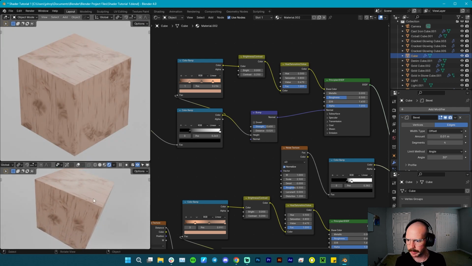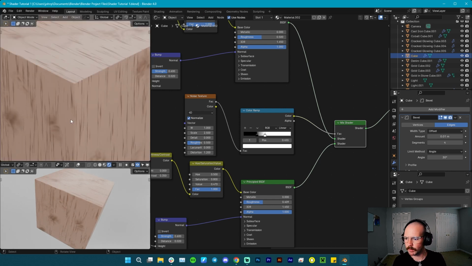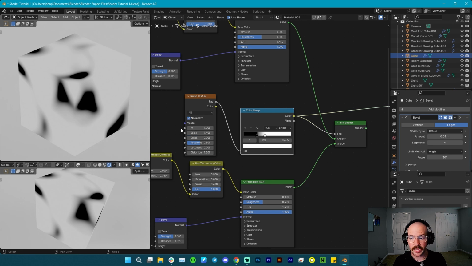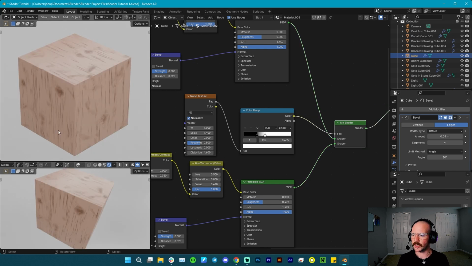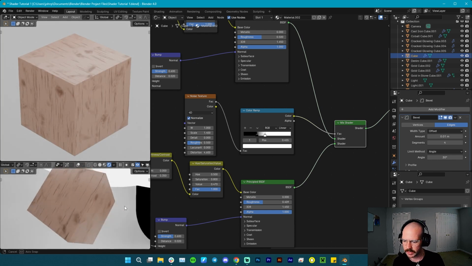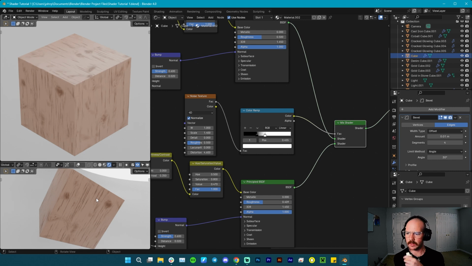It's starting to look a little bit better. And we can actually drop this down a little bit, drop that down a little bit, and it seems to end up kind of merging a little bit better. Now we can always come to this and we can add a little bit more distortion in or take its scale a little further back. Seems to be really not doing anything. The distortion here, I think having this higher will help it merge with the grain of the wood a little bit better. So this is how you can get some nice, easily addable wood, grainy, knotted wood as a texture.